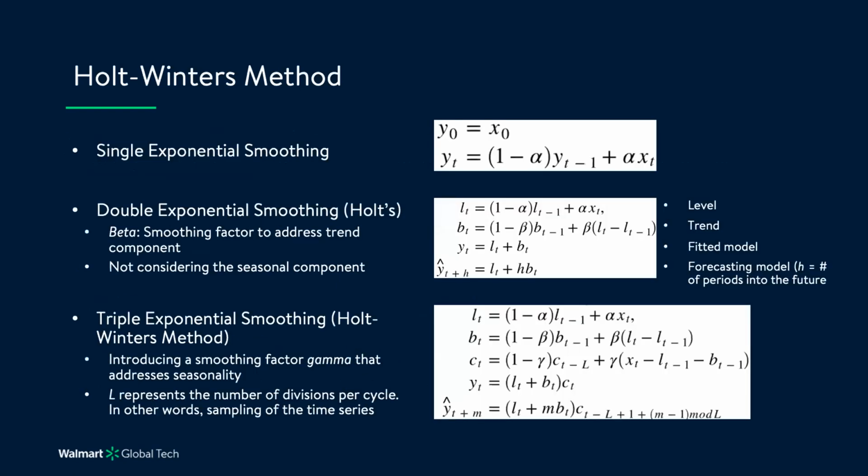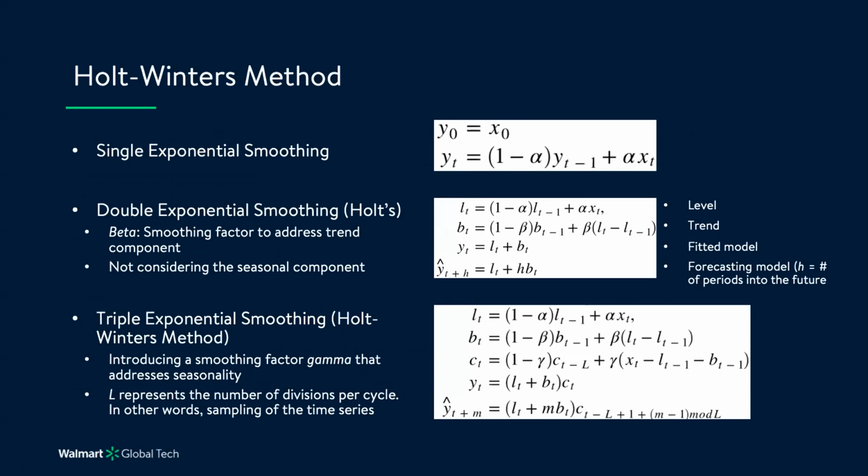So to give you an example, and not going into much technical detail, those are the three different kinds of smoothing methodologies. The single exponential smoothing basically takes the alpha term, and that determines how far back in the past your window size goes. The further you go back into the past, you will realize that not all values contribute to the same extent. Hence we add the alpha term in there.